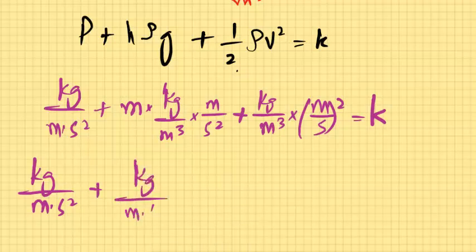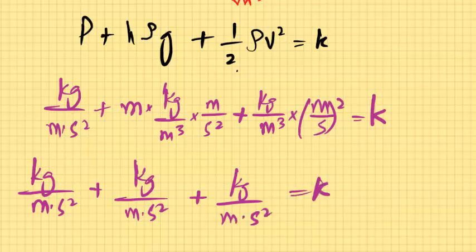Plus kilogram per meter per second square. Now here again I have this kilogram that I will write as it is. This second has a square, so that will be second square as it is. But this meter square and this meter cube will cancel out each other, and I will be left with a meter in the denominator again. So again simplifying this, I will be left with kilograms per meter per second square.